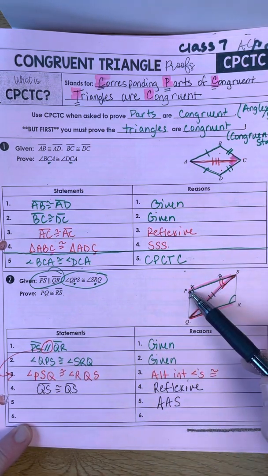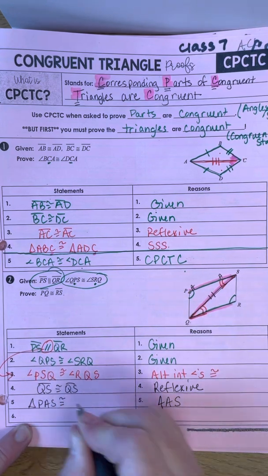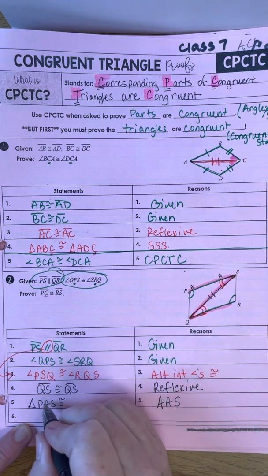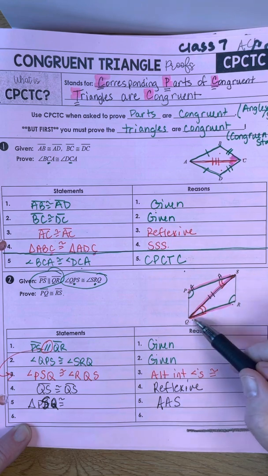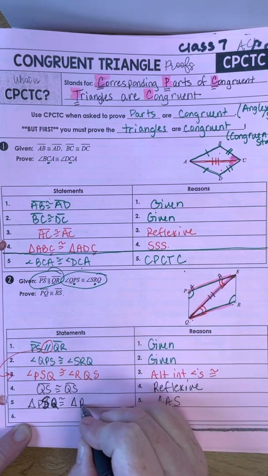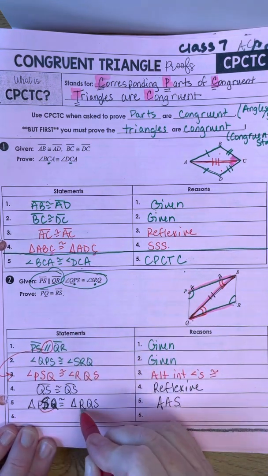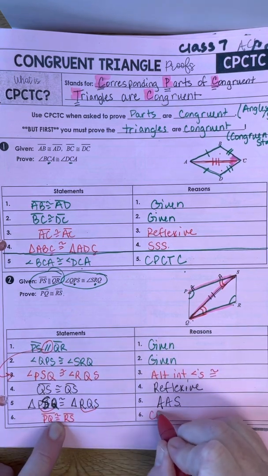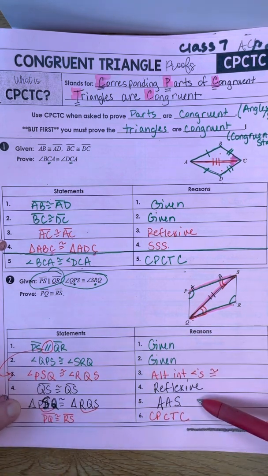Naming your triangle is important. I will say triangle PAS. Congruent, so I started at P, went to S. No, PSQ. Sorry about that. The A's got me confused. And I'll start at R and go this way. RQS. By AAS. You want PQ equal to RS. Does PQ match up with RS? It does. PQ congruent to RS because these are the corresponding parts of the congruent triangles that are congruent. CPCTC comes after triangles congruent.